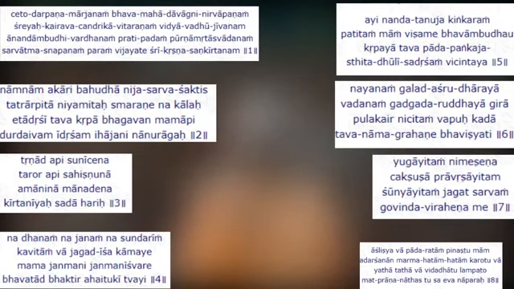Most of you devotees know what this is. It begins with Chetodarpana Marjanam, that's the first verse. Second verse, Namna Makari Bahudanicha Sarva Shaktes. Third is Trinadapi Sunichena. Fourth is Nadhanam Najanam Na Sundarim. And it goes on, Ayi Nanda Tanuja Kinkaram. Then sixth, Nayanam Galadashrudhara. Seventh, Yugayitam Nimishena. Eighth is Ashlishya Va Padaratam Pinashtu Mam.